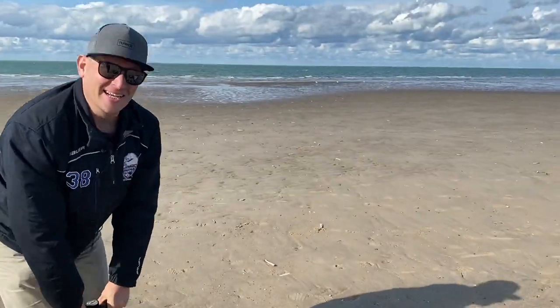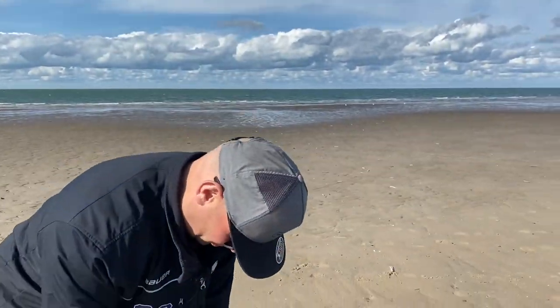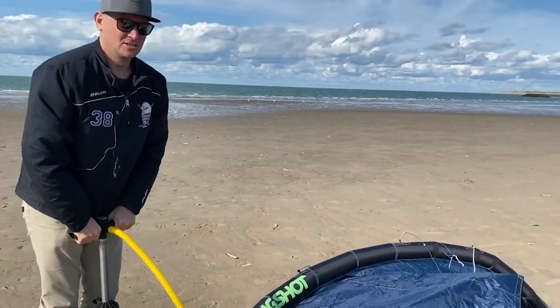So it is a little bit too cold to get really nice curls in small bikinis pumping up your kite. So we have to do it the way it is.